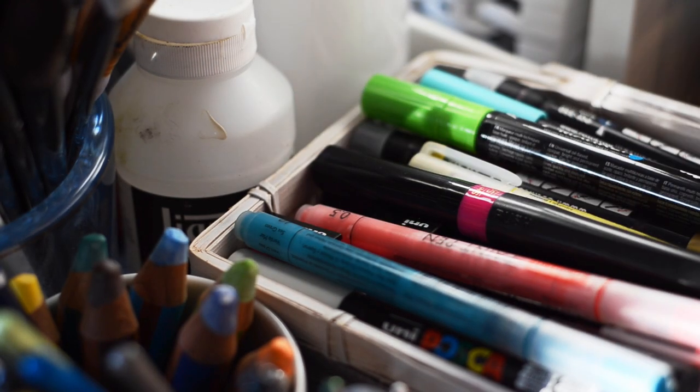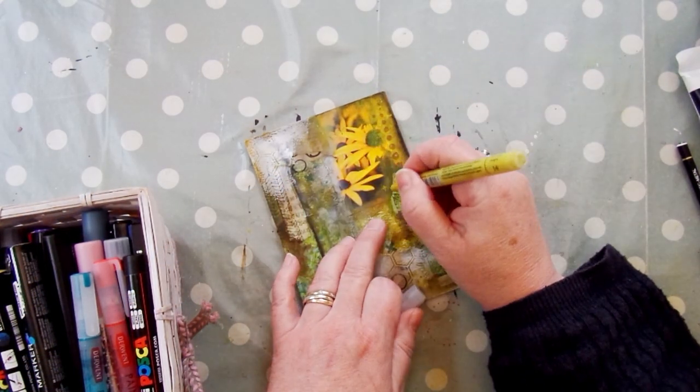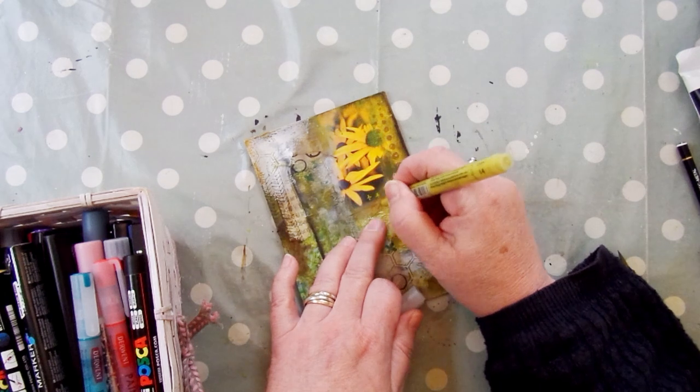Making sure that everything is really dry before I reach for my paint pens, I use them to make marks, making dots and squiggles, and this has got to be my favorite part.